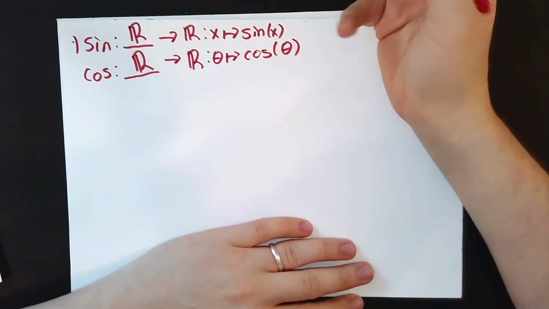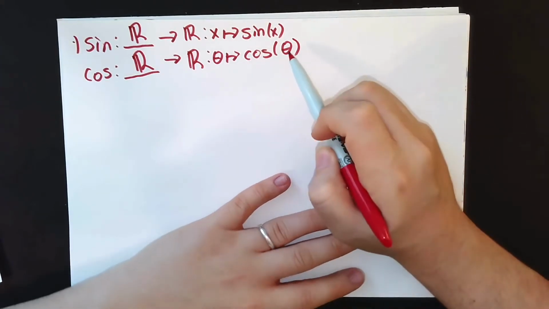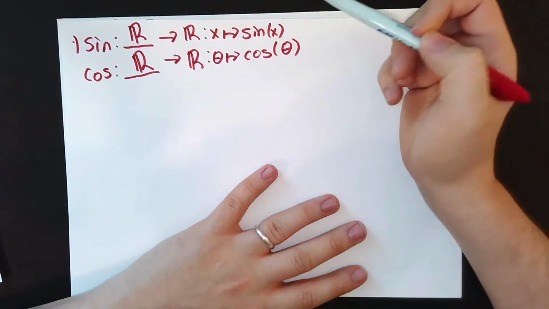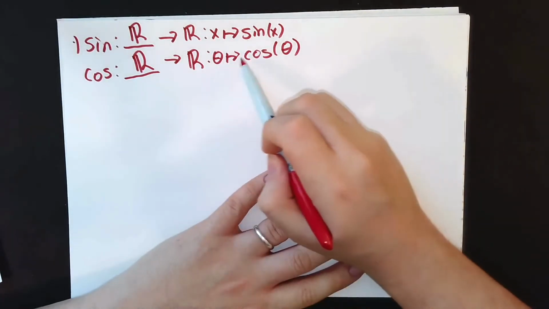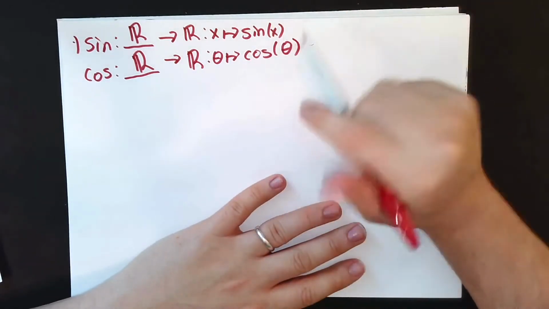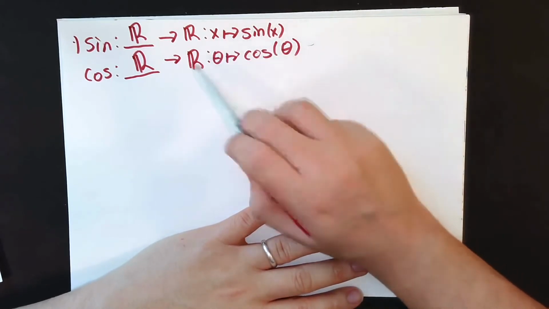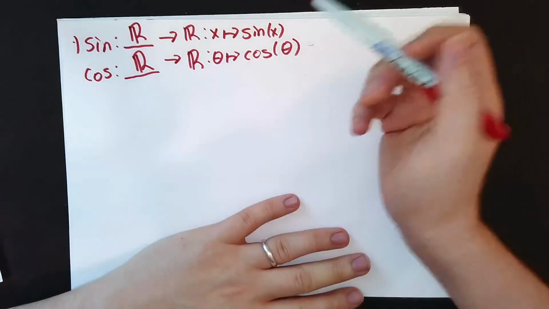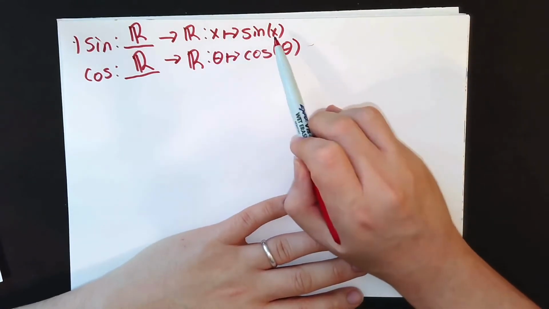To the point about variables, you might notice that here I described where x goes, and here I described where theta goes, but that has no significance in the function being described. These are both describing, well, they're not describing the same function. This is describing sine, and this is describing cosine. But if I'd used x instead of theta here, or theta instead of x here, it would have made no difference in the function I was defining. This variable is just a quote-unquote dummy variable, meaning this variable x does not hold any specific meaning. It doesn't have any particular value, and so I could use x, I could use theta. The only important thing is I couldn't put this as x and this as theta. If I say x goes to sine of theta, that doesn't make sense.